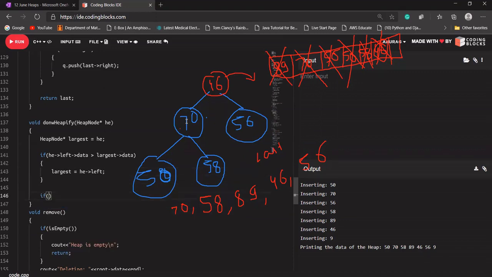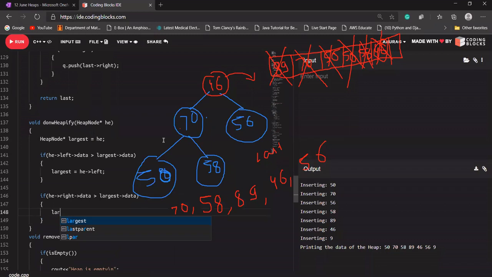I'm going to check it for the right as well: if he's right data is greater than the data present at the largest. This concept we have already discussed in the case of array. Again, I'm going to repeat it here.